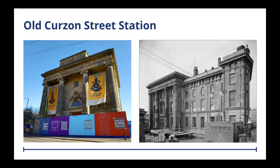We've got all sorts of exciting things going on with the building, which we'll touch on in a moment. But this was never actually designed as a station building in the true sense. It was meant to be the boardroom and the general offices of the London and Birmingham Railway. The amusing thing is that within a year it had been converted to a refreshments room, and the board never actually met in there because they preferred the wine list at Dee's Royal Hotel in the centre of town. It was extended into a formal hotel. We think it's probably the first purpose-built railway hotel in the world, in 1841.